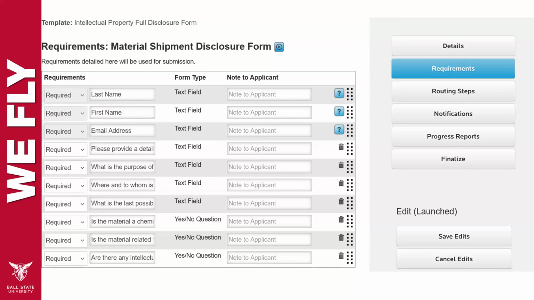Okay, rounding up here a little bit. Sorry, I'm going a little long, but when you get excited about something, you just want to keep talking about it. Like I said, I was being moved to export control management, and they had a form called the material shipment disclosure form. And I went to edit it, and I thought, wait a minute, this is what I see. I can't edit any of this, and this looks nothing like the form developer. So what do I do?